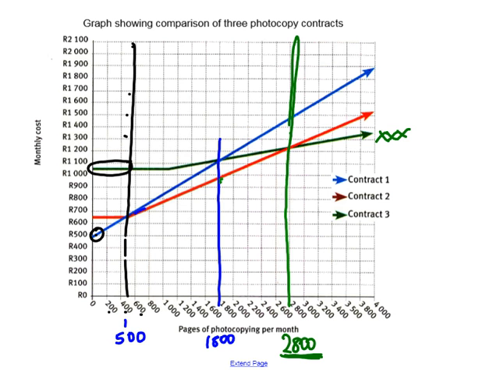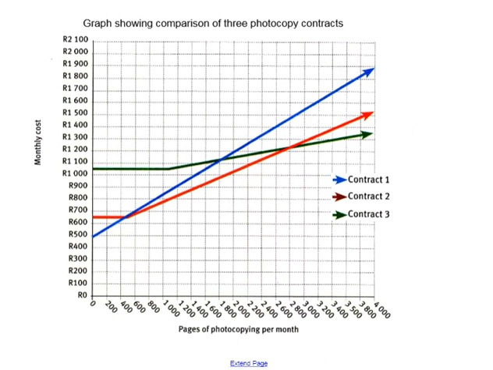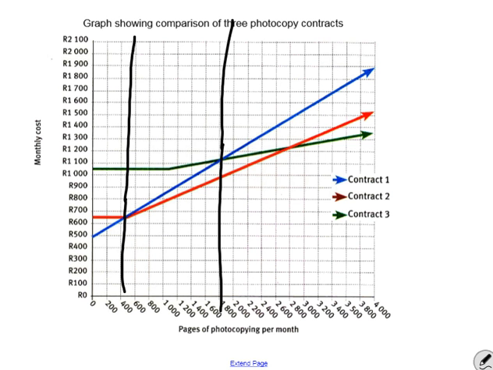I'm telling you now, in your test you are going to get graphs where you have to analyze what is going on. When we ask you what is going on, you have to talk about every region. So where the graphs cross each other, you need to talk about what's happening in this one, then in that one, then in that one, because the situation changes for each one of those scenarios. Yes?